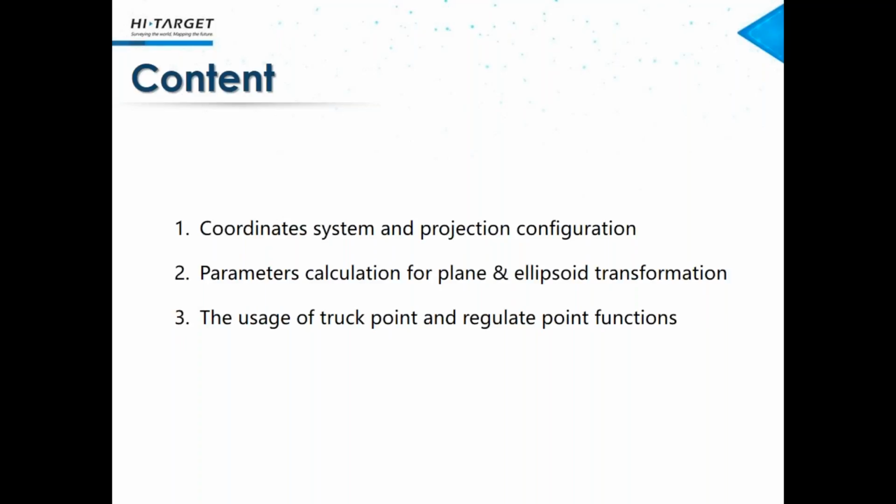The last part, we will talk about the usage of track points and the regulate point function. Track point is for people who work in small projects in small areas who don't want to calculate with big value coordinates. They just want to see it clear. For example, they want to see the distance from 0 to 100. They want to see them in real time.